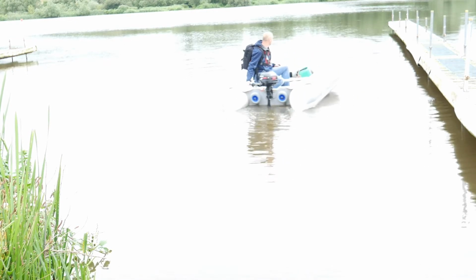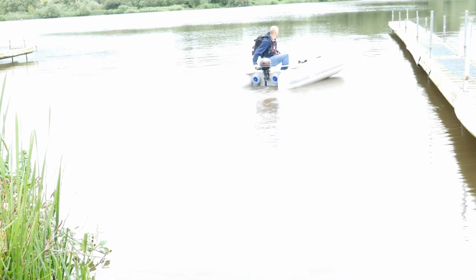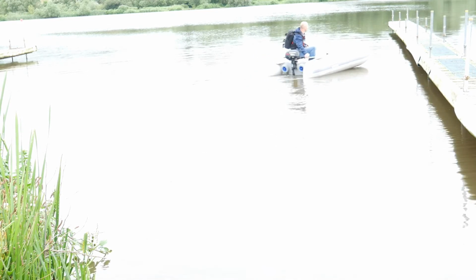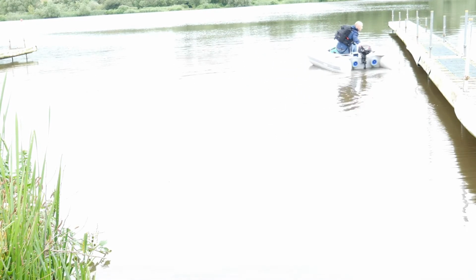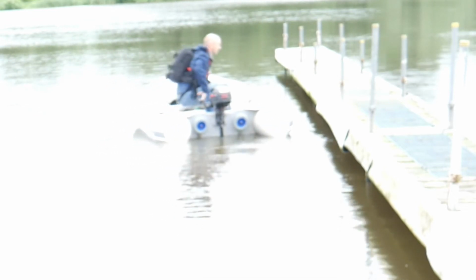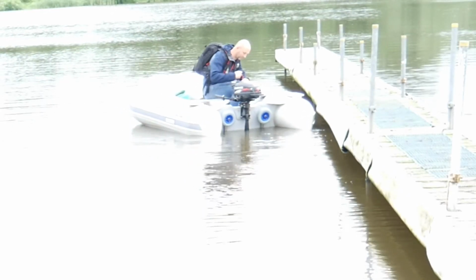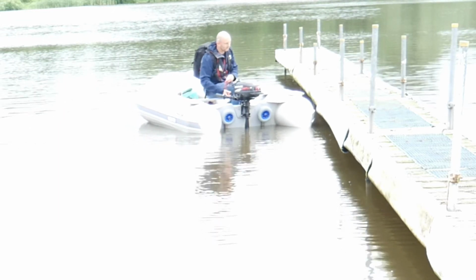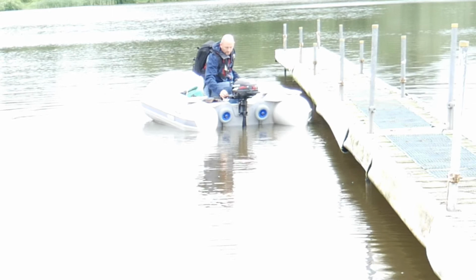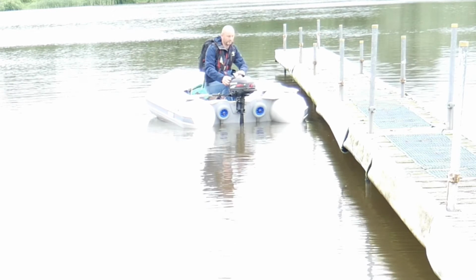Okay, so now we are where we want it, and I like to tie up the other way, and I'm really sat the wrong side for this. There we are, just kiss it. Oh, I've just pulled the kill cord off. Not ideal. Always in neutral when you start.